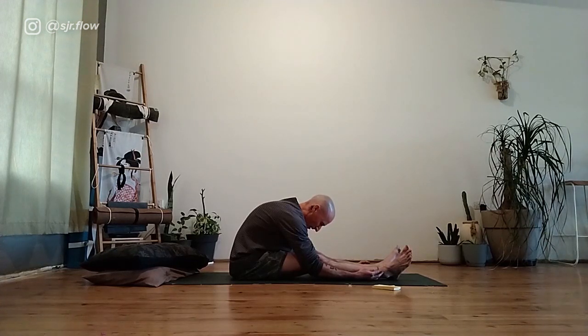Maybe just for the last few minutes of this posture, think about the caterpillar itself, which the posture is named after. The way that they slink as they move around, shifting the front and back portions of their body. You get that nice big arch through the spine, the back line of the body, each time they prepare to take another step forward.